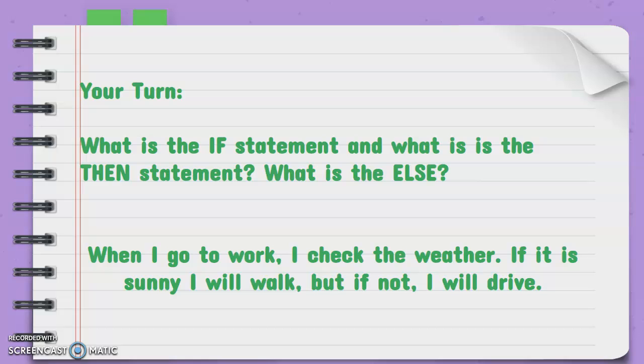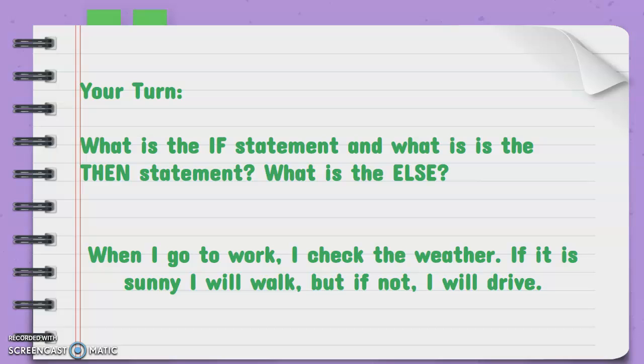So let's think about this. What is the if statement and what is the then statement? What is the else? When I go to work, I check the weather. If it is sunny, I will walk, but if not, I will drive. So here we have 2 options. We have I will walk or I will drive.